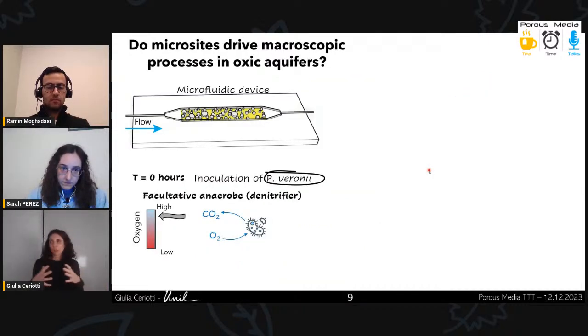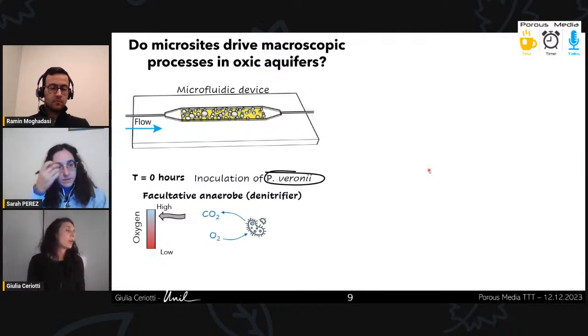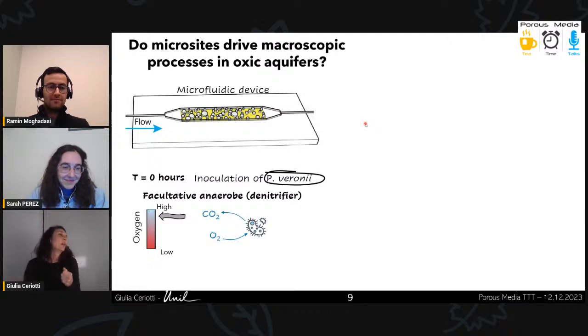So far, I just talked about how anoxic microsites are formed, but I opened my presentation with quite a big statement saying that these anoxic microsites can host anaerobic processes and can drive macroscopic environmental phenomena like contaminant degradation or greenhouse gas emission. So in these slides, I will show you some preliminary results that I'm collecting right now, but I'm really excited about, so I want to share them, where I'm using exactly the same setup as before. So we have this microfluidics device integrated with an oxygen sensor.